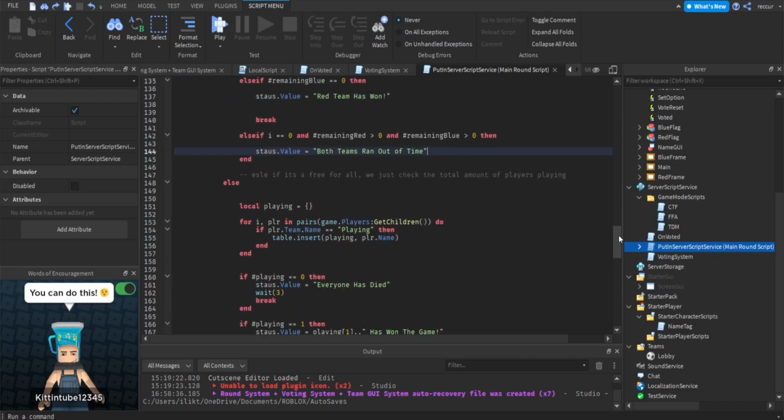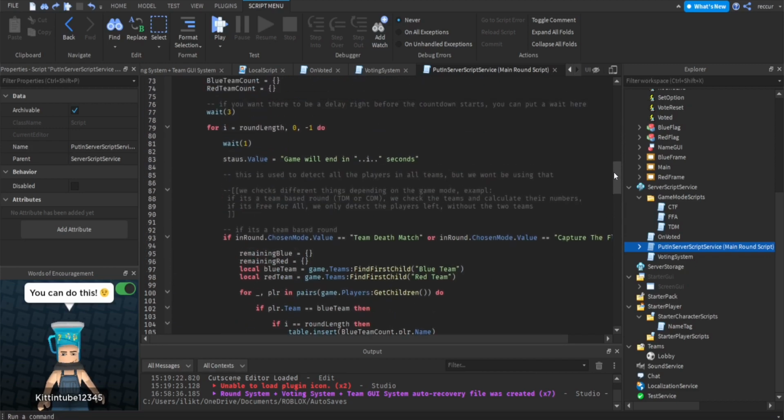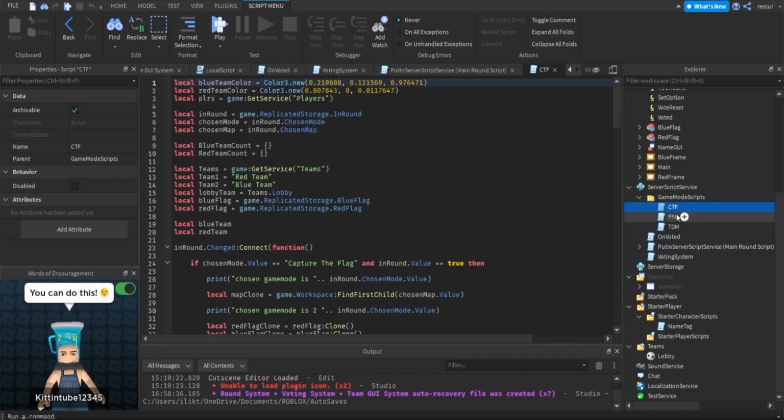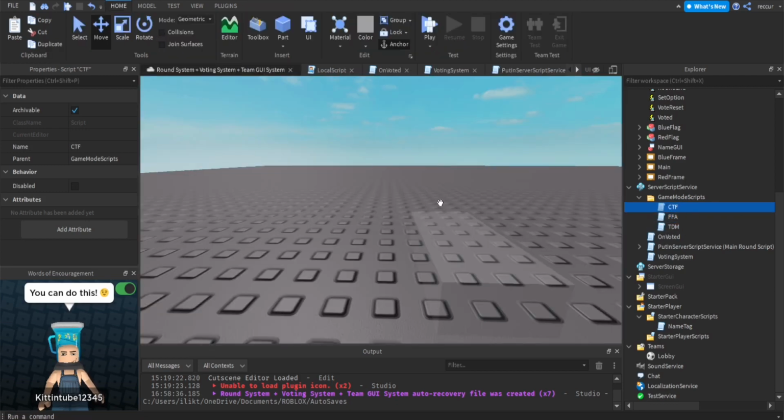Anyways, now this one, okay, I didn't actually explain this, but I'm going to tell you later. Let's go to our game mode scripts. So for capture the flag, now hold on, I forgot. Okay, whatever. These are all examples. These are all just for the sake of demonstration. You don't actually have to make a capture the flag game mode or something like that. You might want to make something else.